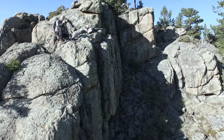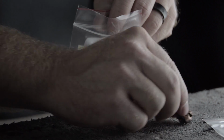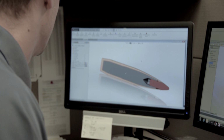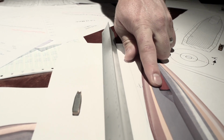One of our objectives is to make sure that we are building an ethical product for our consumer. And we know for a fact from doing all the studies that we've done that the only way that you can get reliable expansion is with some form of a tip. The heat shield tip is what initiates the expansion of the ELD-X. The relationship between that tip and the rest of the bullet, the cavities that we use around the tip, and the way the tip fits into the bullet all control how it performs terminally.